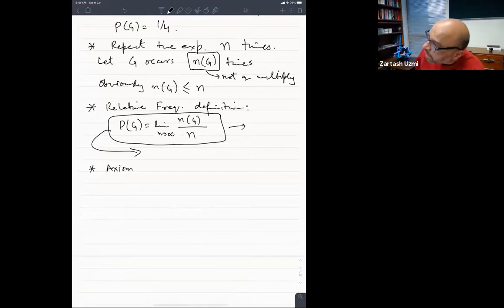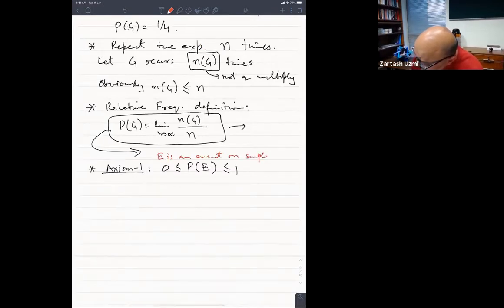And these three axioms are: axiom 1 is कि, and this axiom is that the chance of something happening, the probability of something happening, is between 0% and 100%. Makes a lot of sense. 0 is less than equal to probability of E, where E is an event, okay? Where E is an event on sample space S. एक sample space है आपके पास S, उसके अंदर event E है, उसके अंदर event E occur करता है. Okay?